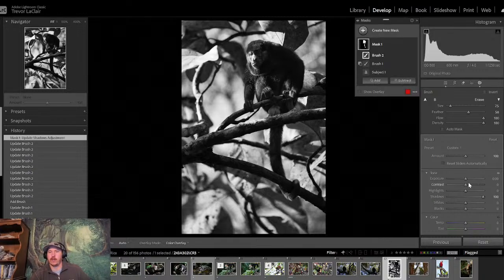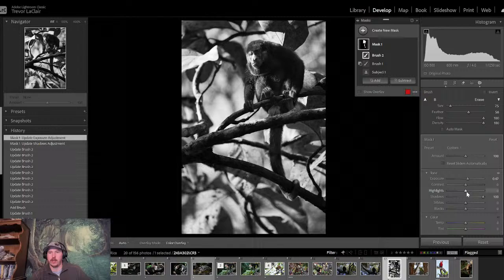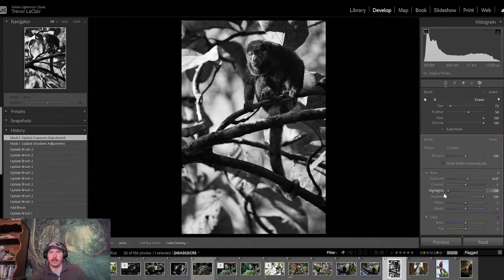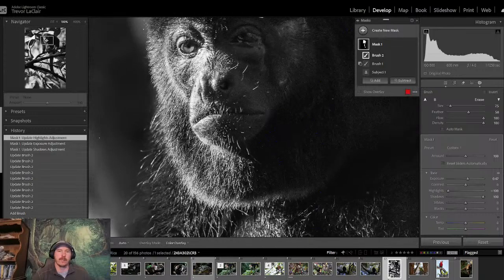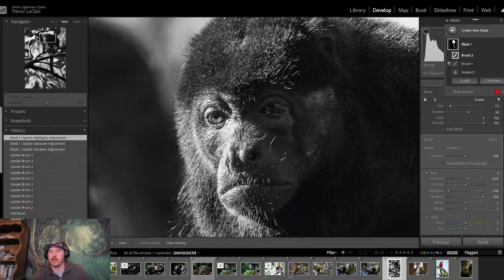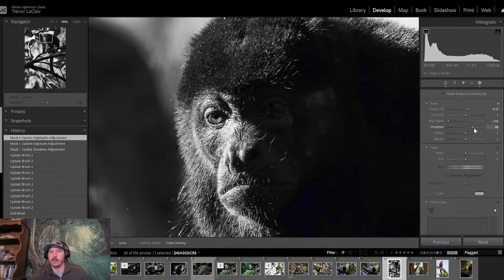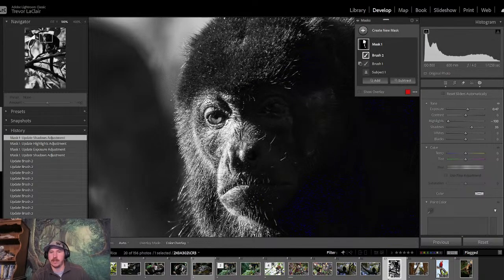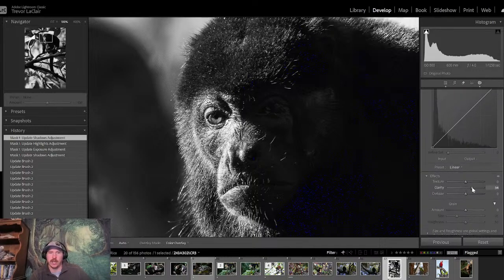There we go. Maybe brighten him some. Drop my highlights down, all the way down. Then I'm going to zoom in, look at the face especially. Great, now let's add some detail to him. I'm going to actually drop my shadows back down. There we go. And the reason is when I brought the shadows up, it did add more noise to that area, which I didn't like, so I'm just going to leave the shadows down.